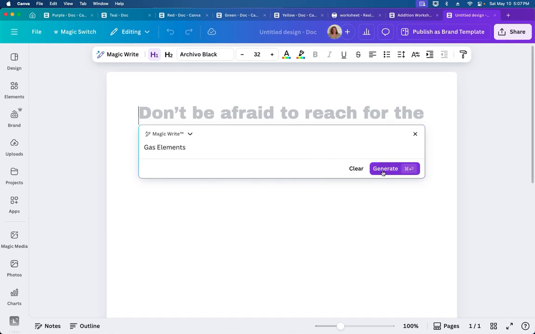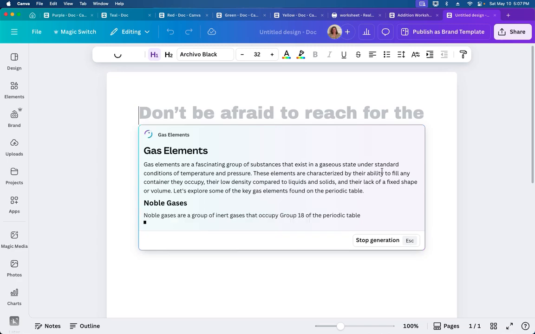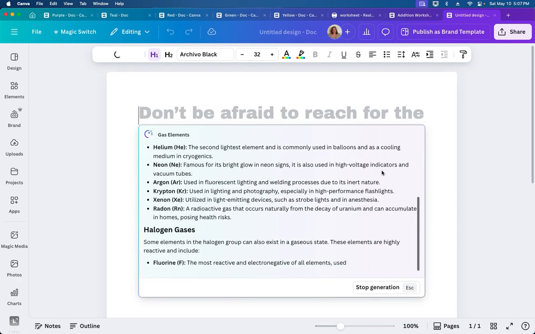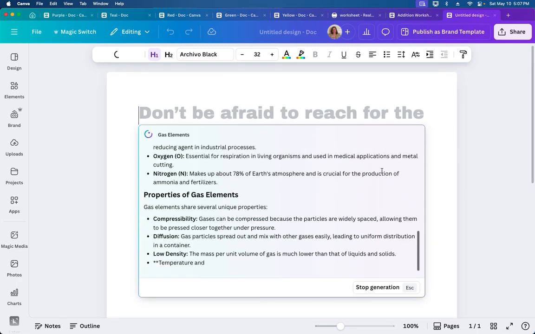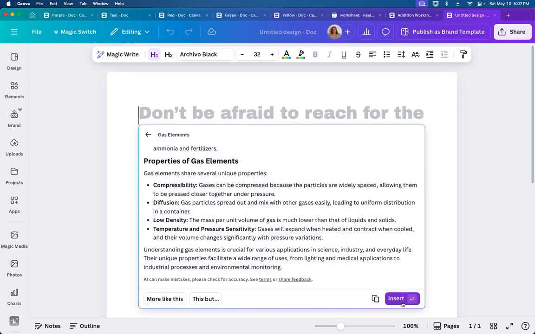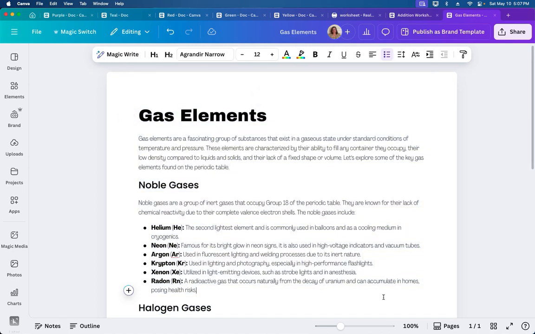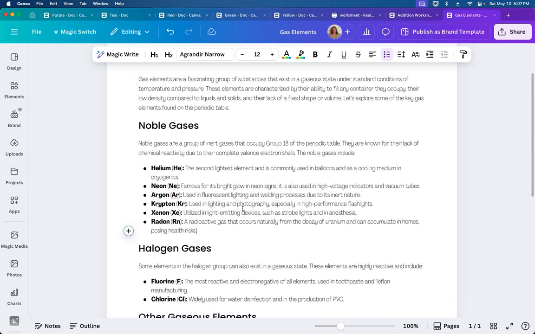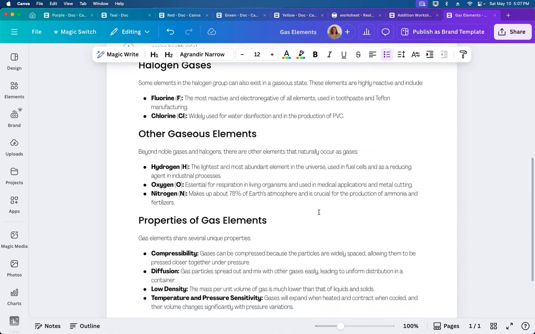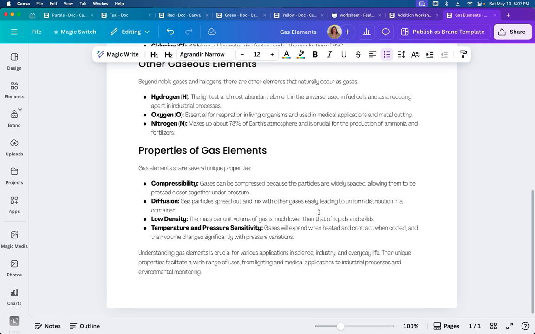If I say gas elements, get it to generate something. It's going to make a handout that I can create. And then you can always dress it up by dropping in graphics. It gives you the noble gases, the halogen gases, other gaseous elements, properties of gas elements. Now you have a handout ready to give.